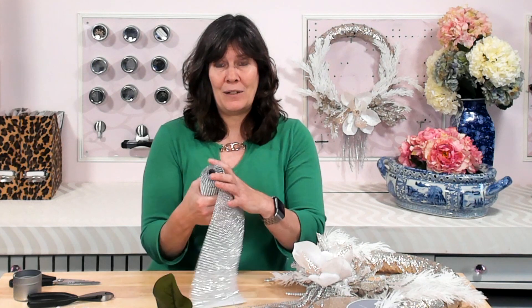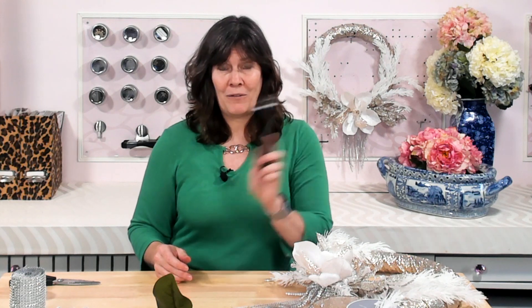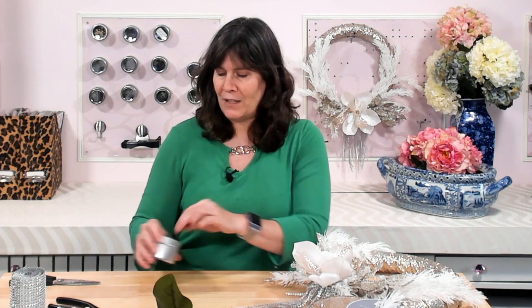I will add links to as many of these supplies as I can find underneath the video. For tools, wire snips are really good for cutting up wreaths — they're easier than scissors. And we're going to need some floral pins, which are little square pins used for wreath-making and floral decorations. You're also going to need a good sharp pair of scissors — just not your sewing scissors. And that's it, so stay tuned for the instructions on how to put it together.